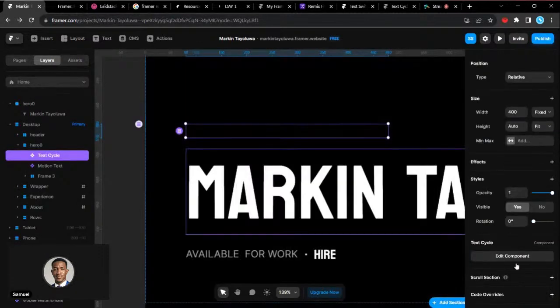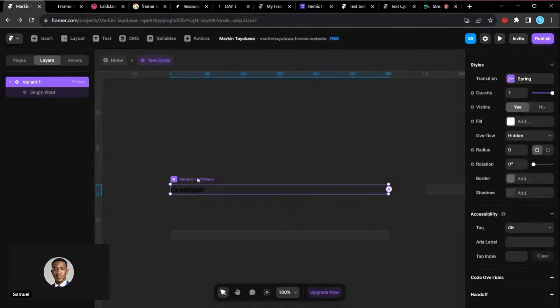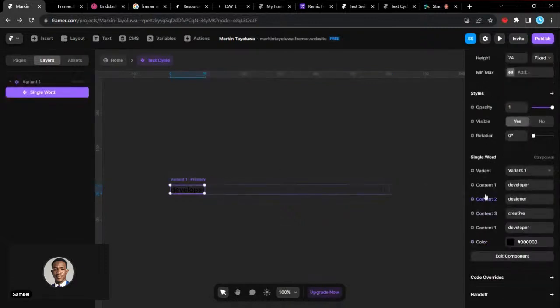So from here, we can change the content. So we can change the content from developer to whatever we want. So if we want, instead of developer, we want Framer developer. So we want to add the Framer to the development. We can do this.